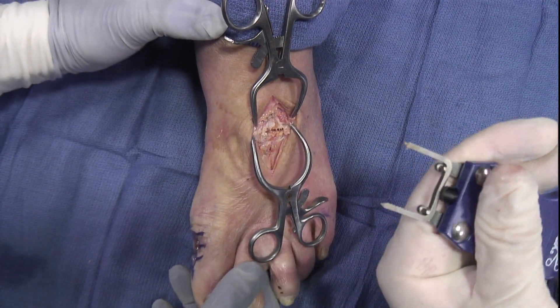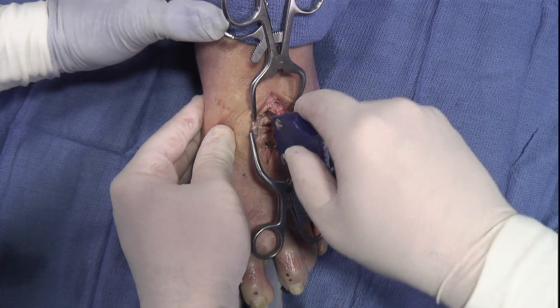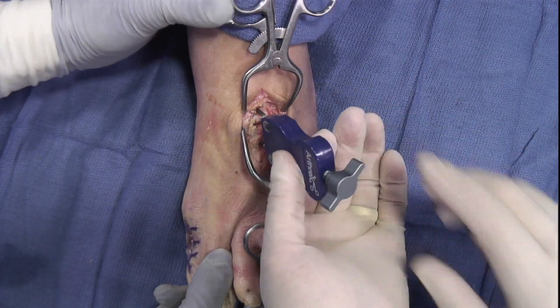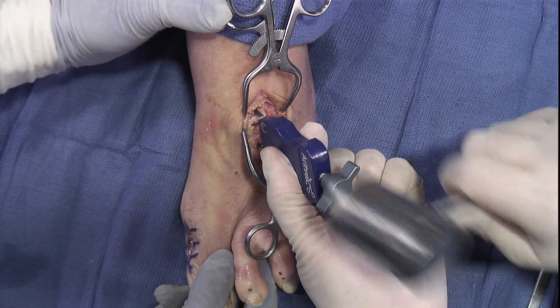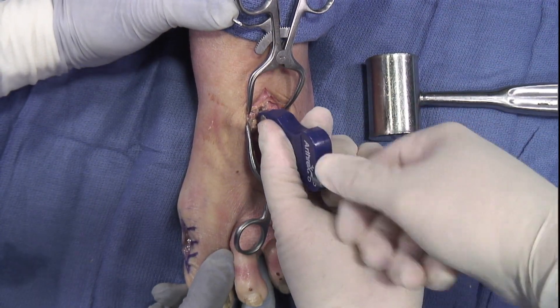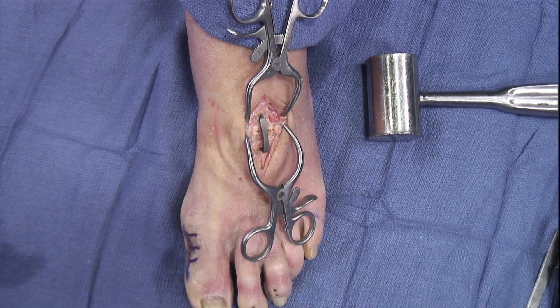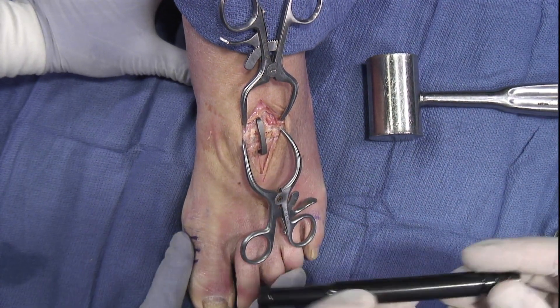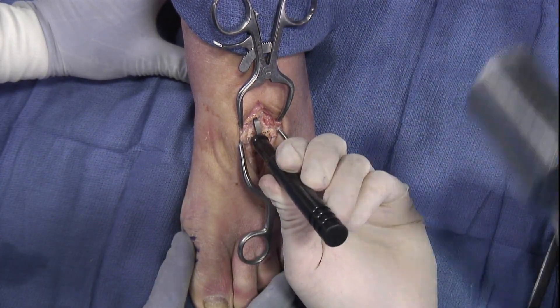I'm going to spread this open just a little bit more, and here's one hole, here's the other hole. That'll be implanted into there, and we can gently impact it. It's not going to go all the way because we have that device which will prevent it from doing so. We need to tamp this into place with the appropriate lid size tamp, and we can do a little bit distally.